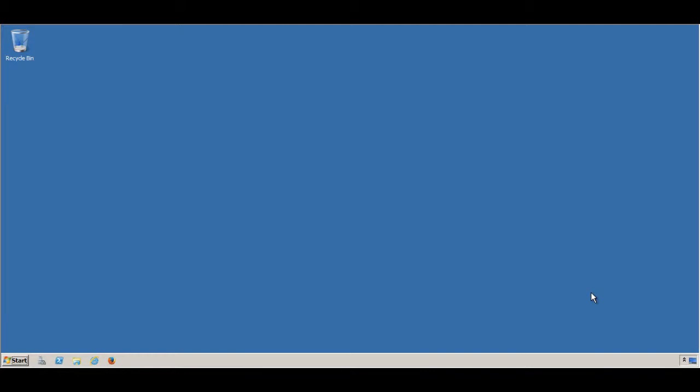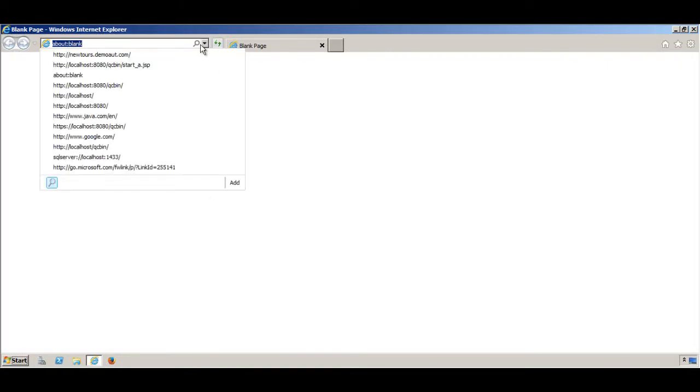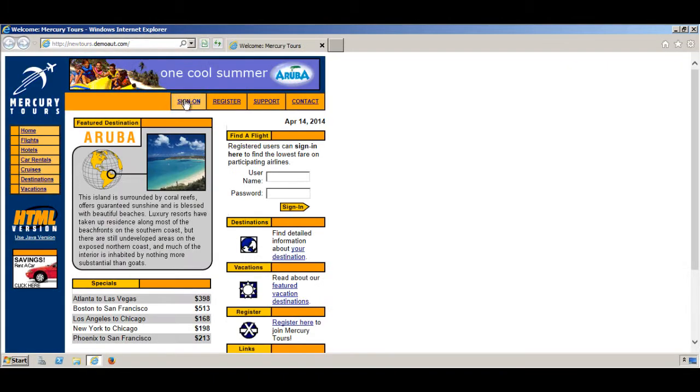Now let me show you two functionalities that we're going to test in later tutorials. So you will have a clear understanding what a test case and a test plan is. So let me open that Mercury Tour application. In a later tutorial, I'll show you how we can write test cases. So here I'm going to show you two functionalities that we're going to test in later tutorials.